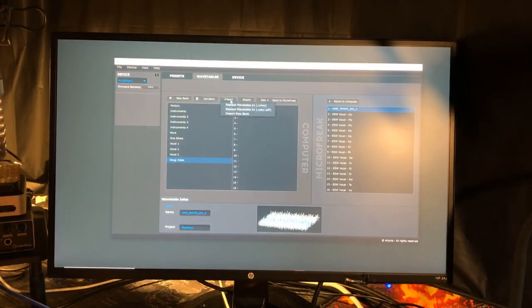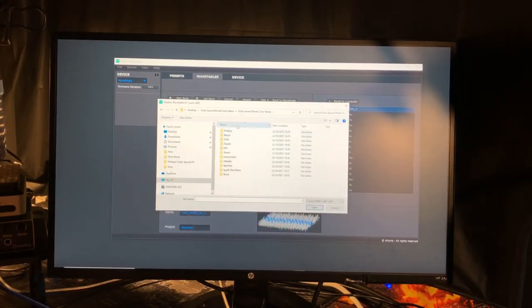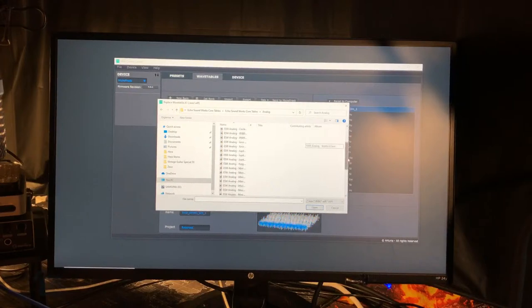Okay, well, let's import more. Let's go up, up, and up again, and you'll see that it says Echo Soundworks. And this is a link to this. This is free. Here are all the ones that you get with Echo Soundworks. So let's look in analog, and you'll see there's loads in analog. Let's open this out so you can see what's going on. You'll see there's stuff from Moog and Prophets and things like this.